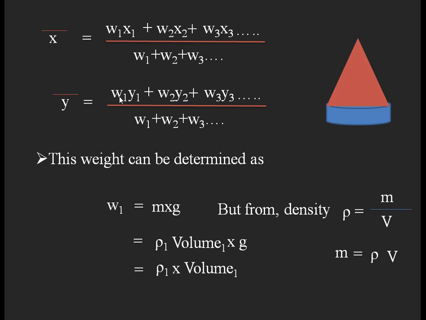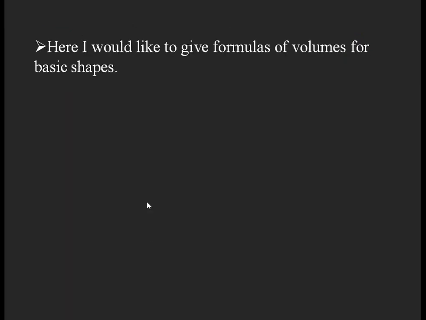In W1 we will get g constant, in W2 we will get g constant, and in W3 also we will get g constant. In the denominator also we will get g as common. So by taking g common, we can neglect the g term. So while finding the weight term for the center of gravity of a solid body, we can directly take weight equal to density into volume of that particular shape of the whole body. Like this we can find the weight, and by finding the weight, we can find the center of gravity.